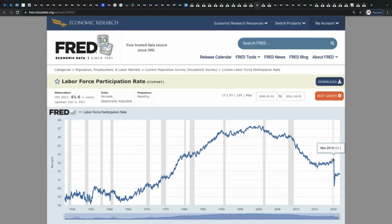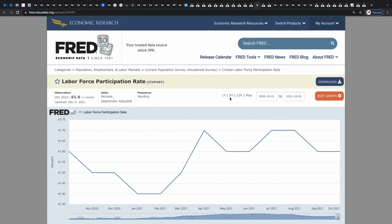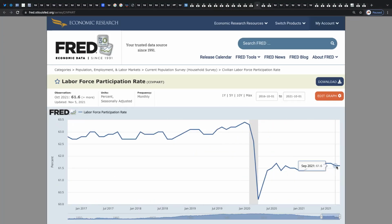Now, here's what we need to realize. We should be hitting 63 labor force participation right now. So if we didn't have a global lockdown and we kept the Trump policies intact, we were on track to have an 8-year run up in labor, which would have been great for your average American. But instead, we locked the world down, and now we're flatlining way below, 4 to 5 million jobs below where we were. And again, where we were on track to be is more like 6 to 7 million jobs behind. So we really, really need to get the labor recovering if we're going to slow down the government spending. And there's definitely going to be a massive fiscal cliff approaching by next summer. So we got to get these jobs back online, or there's going to be problems in the economy.